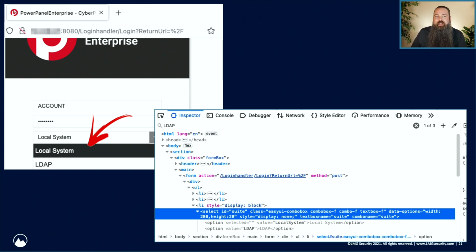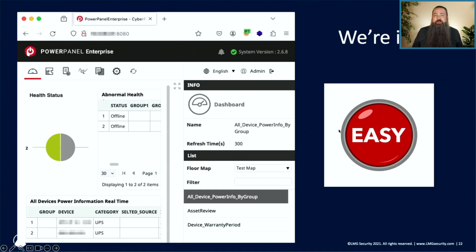Due to a flaw in the actual software itself, it did what was called failing openly. And that means that it failed to log us in because that wasn't configured, but by failing to log us in, it actually just logged us in. So we didn't actually have to have a username and password. All we had to do was change that one little item, and now we are into the full administrative panel of this device. This is easy mode when it comes to us breaking into something like this on a network. And now we have access to everything that that device has access to.